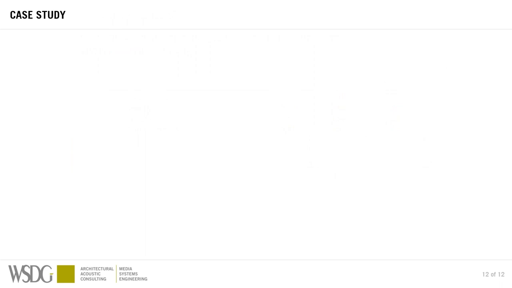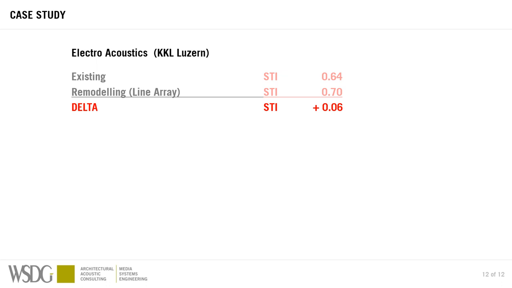This is comparing a point source system, which radiates sound to all surfaces equally, to a line array system, which has a far more tailored and targeted sound profile. It shoots energy only to the audience and not much to the ceiling or floor where no one is sitting. The resulting numbers: the existing old point source system had an STI of 0.64, and the new line array targeted projection has an STI of 0.70 — a delta of +0.06 improvement in speech intelligibility.